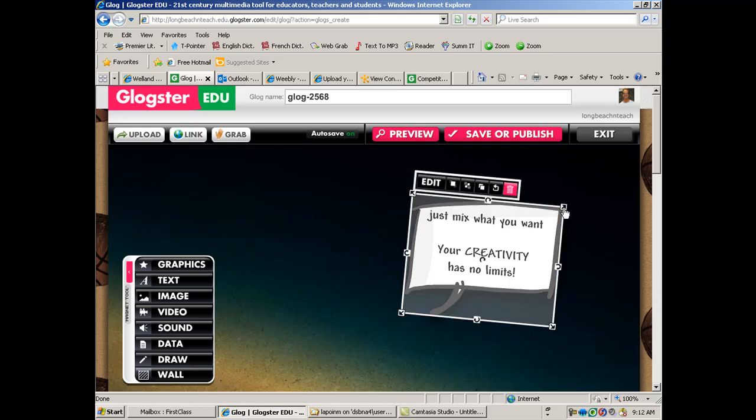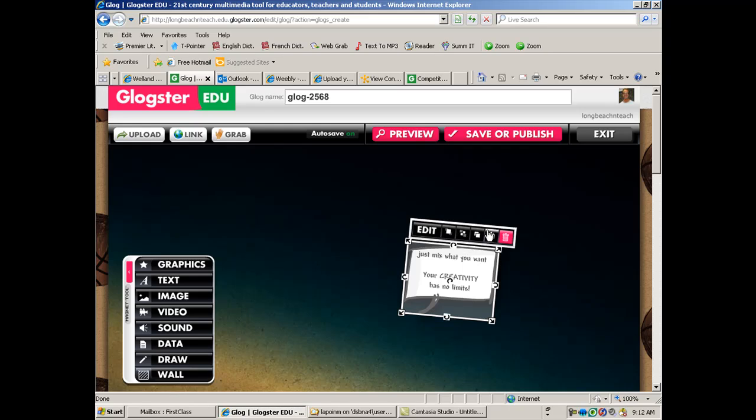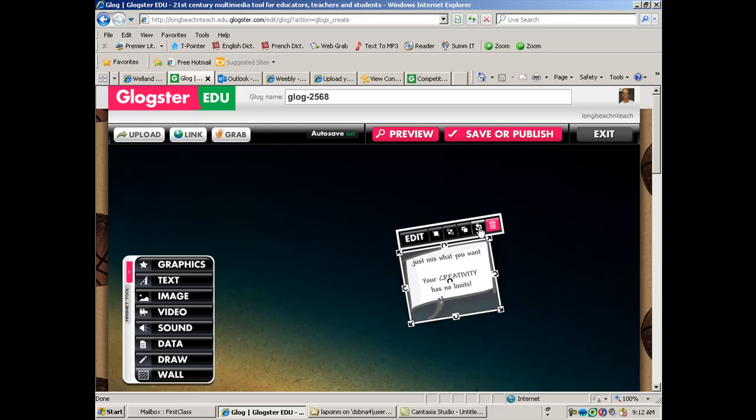And once you've brought one in, you can, of course, size, you can rotate, you can duplicate. I do the clone thing a lot. If I have a title and I want another title, rather than ask for another title, I just duplicate it and change what's inside. You can change the order of things in front or behind.